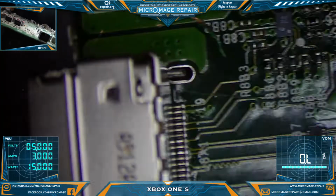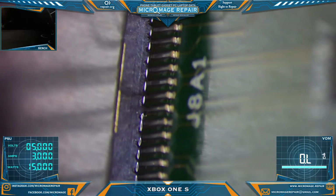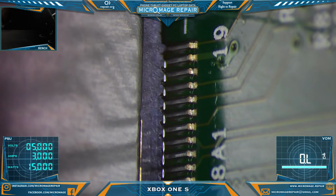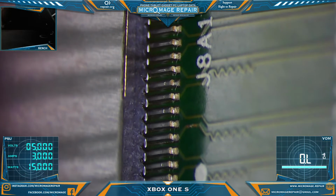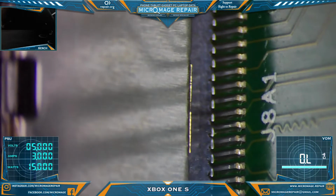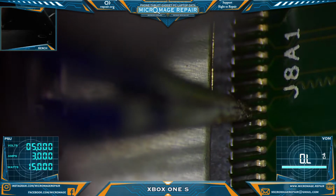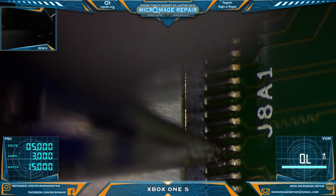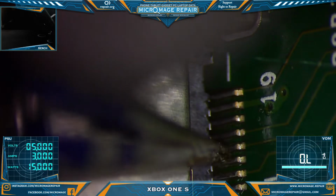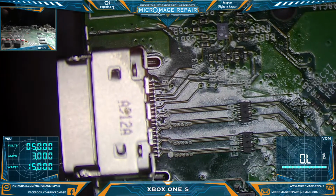Okay, let's take a look. See how we did. Now we're going to touch all these up with a Pico pencil. But as you can see, hopefully, they're all connected with this method, and I don't have to worry about there being a loose pin. That's why I kind of went to this method. You don't see any burnt plastic. Every pin is solid, no burnt plastic, and I've really come to like this method personally.